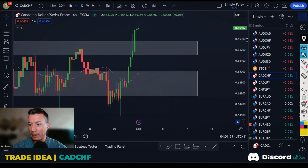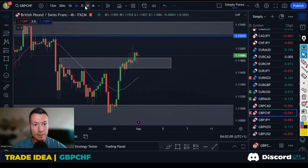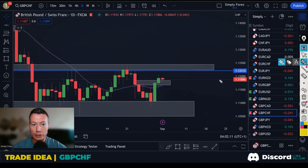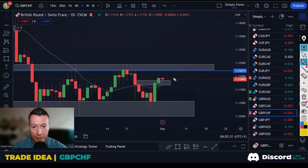What's another Swiss franc pair I like? So pound Swiss franc, I still like this trade. We couldn't get into it yesterday, but maybe today we can. And again, guys, not much has changed here. We was in a downtrend. Now we're in an uptrend slash range, because we're getting higher highs as well. And we've got a bullish candle, and again, the idea is to take it to the top of the range. And nothing about yesterday's candle tells us that this isn't the case. Still bullish, not super bullish, but bullish enough to keep pushing this up.